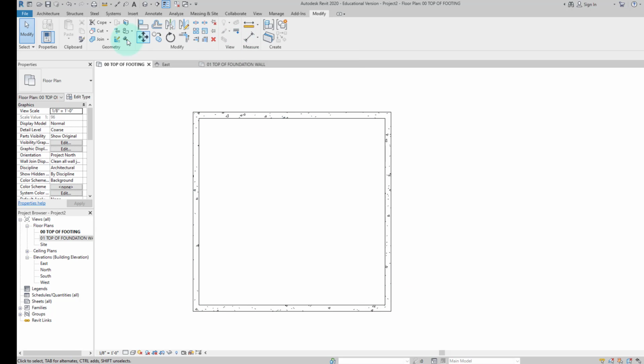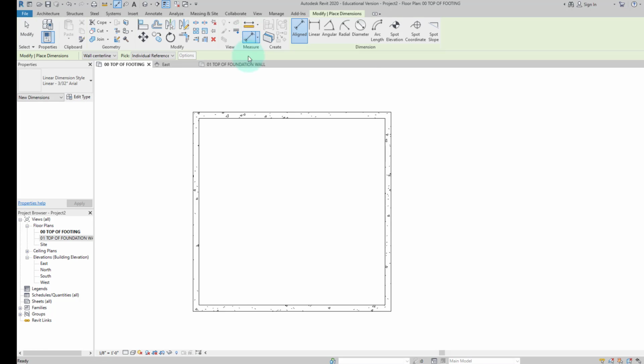So right up here, if we're still in the modify tab, I have this little tool called the align dimension. We use this all the time, and we can see exactly how big we made this by using this, or we can actually just click on the walls. But let's use this right now. Now if you move your cursor around, it's going to want to select only the hidden line in the middle, or the center line, even though it looks like a hidden line.